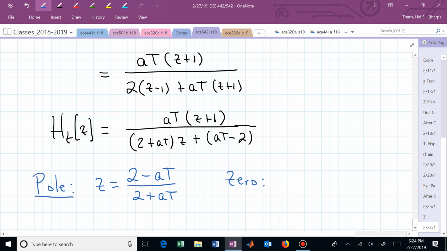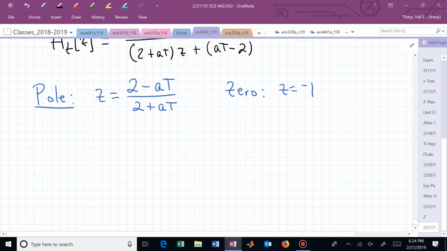Where's our finite 0? That's now different than the other two. Now it's at minus 1. So that's really fast if you wanted to think about it in terms of speed in your z-plane. Z equal to minus 1 is a very fast location.